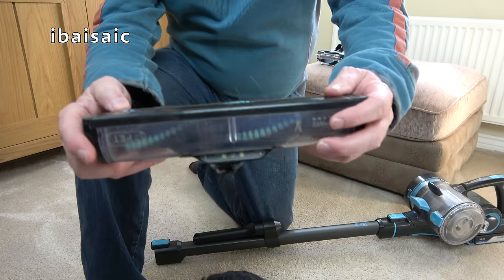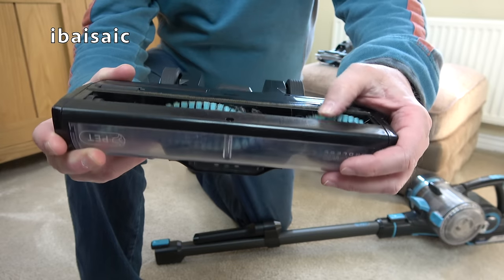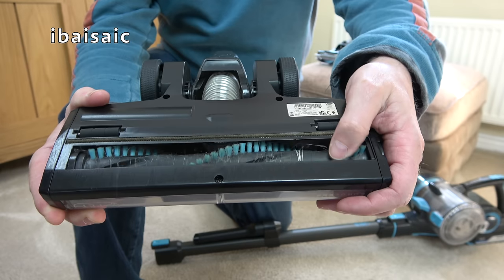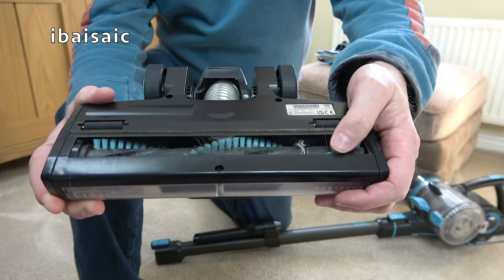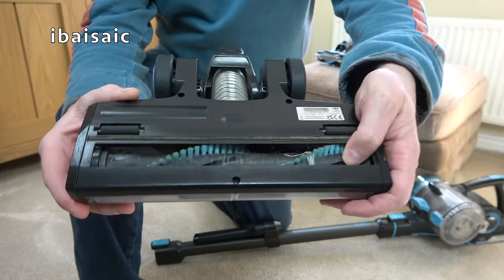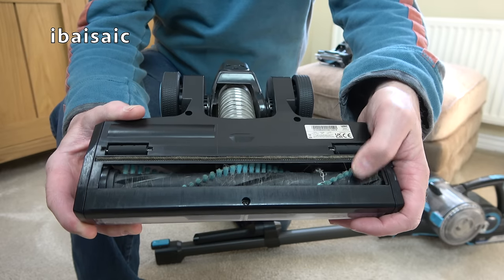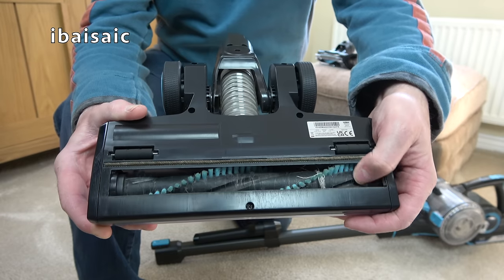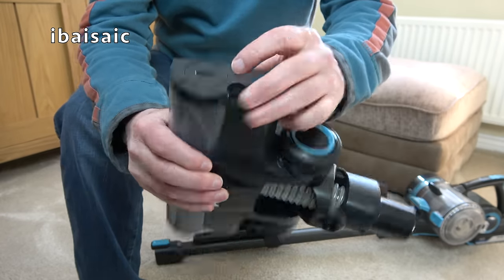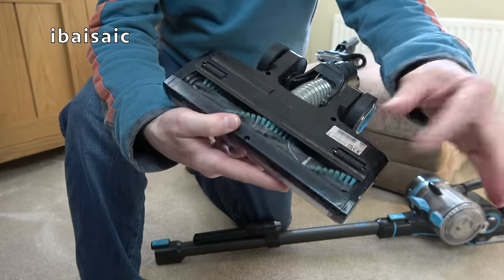But you can see here, it is used, a bit dirty. That must be my mum's hair, the long grey or very blonde hair is from my mum's house. And the brushes are looking quite grubby. So if you've got long hair and pets, this will end up getting wrapped around with hair. If I was to continue using this all the time, you'd have to have this out. This does come out, that's right, yes. You can use a coin and pull out the entire brush roll.